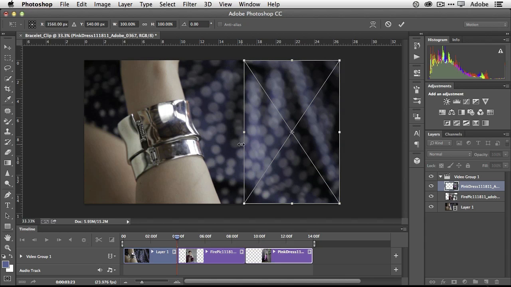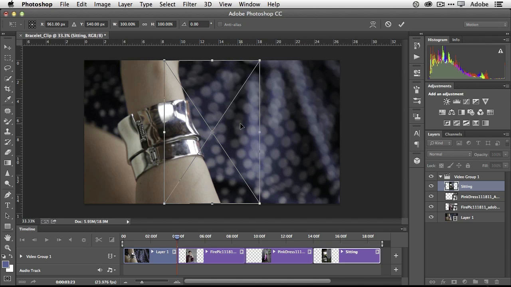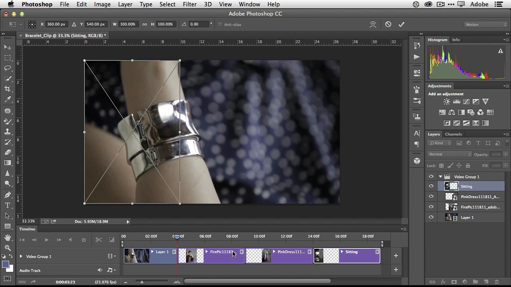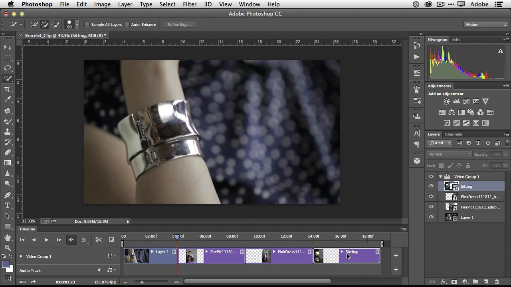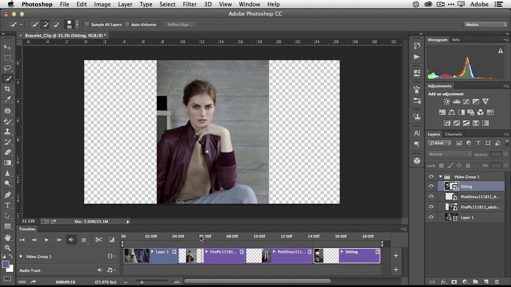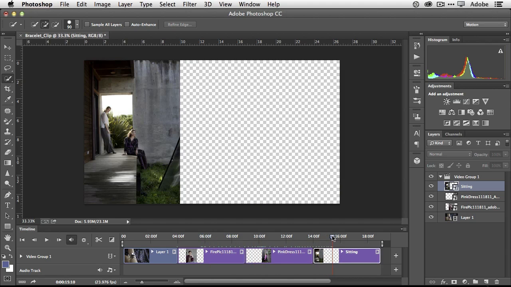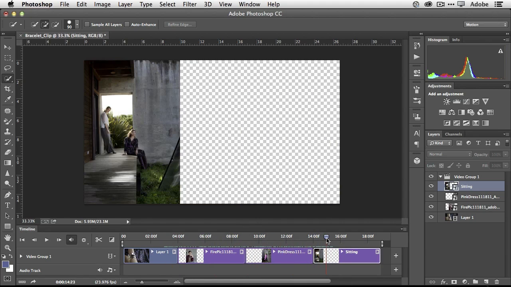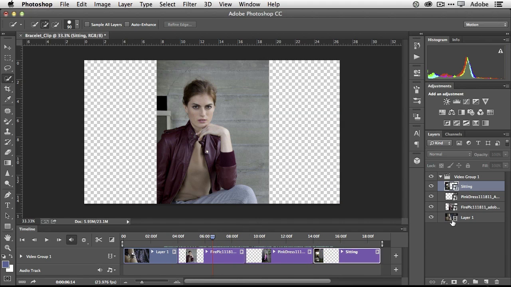Then the next one comes in, and then I'm just going to move that one over to the left. So my three images came in onto the timeline as the three next things that will play. However, I don't want to play them one after another. I kind of want to animate them all together. Now keep in mind that these three came in the video group.